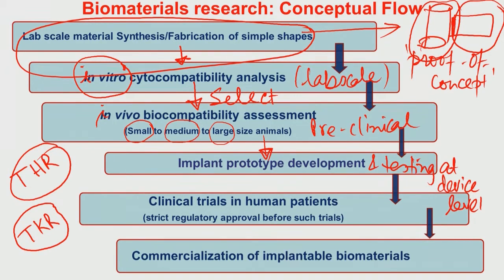one has to carry out device level testing using a joint simulator, and there one can simulate that when a person walks, what is the stress level, what is the stress cycle that a device is expected to experience. So, that stress cycle one has to simulate within the joint simulator, and there are two joint simulators which are relevant. One is the hip simulator that is relevant for total hip replacement, and another one is the knee simulator that is relevant for total knee replacement devices.